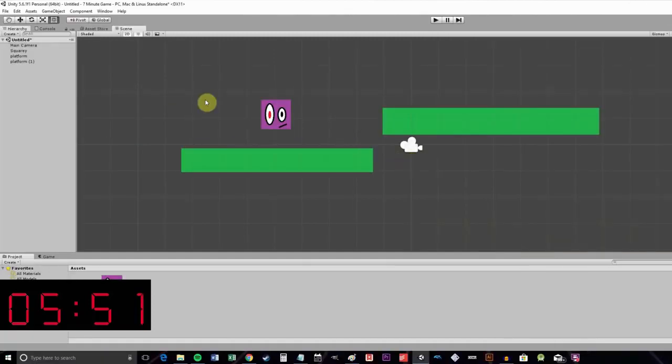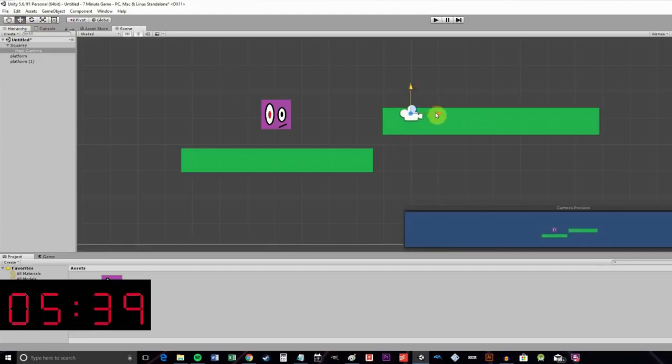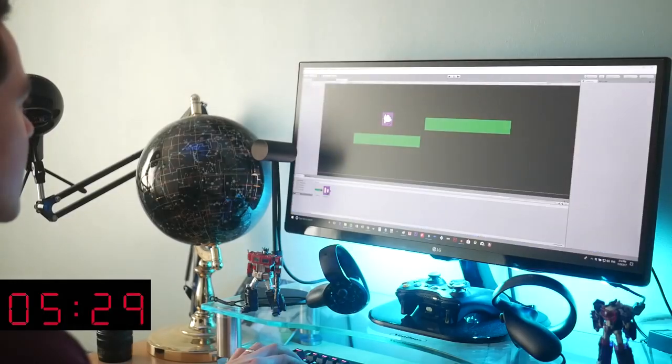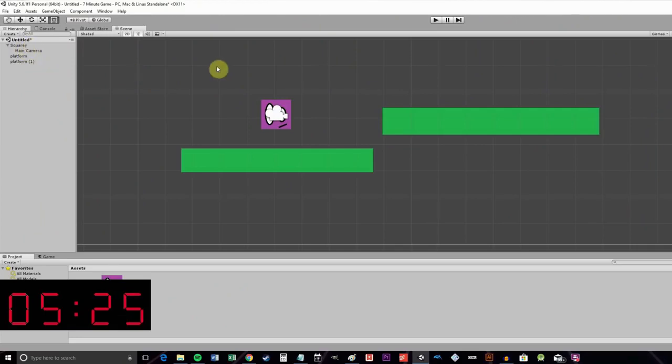And what we're going to do is we're going to drag the camera onto Squarey like so in the hierarchy. These along the top here are controls that you can use to decide what you want to do with your game objects, and that one's used for moving stuff around. If we place it right on top of Squarey, then it kind of makes more sense because you can click play and now he's in the center of the screen. So anything that's a child of anything else will follow that thing around. Anyways, enough talk. Work.